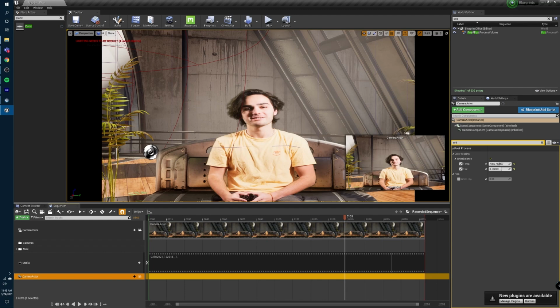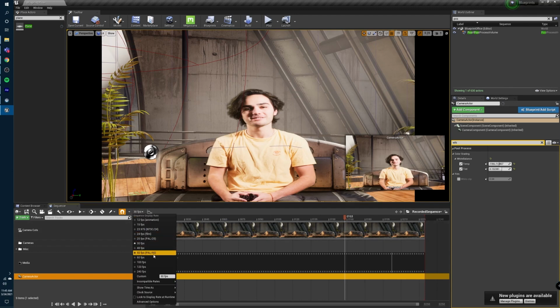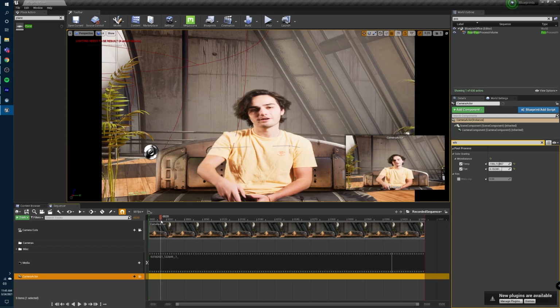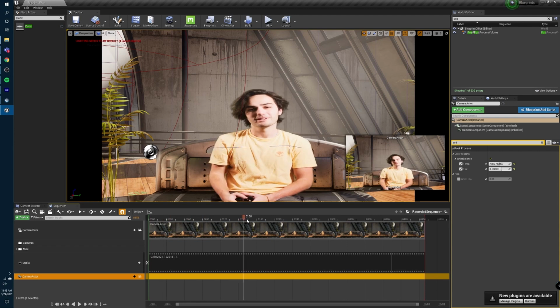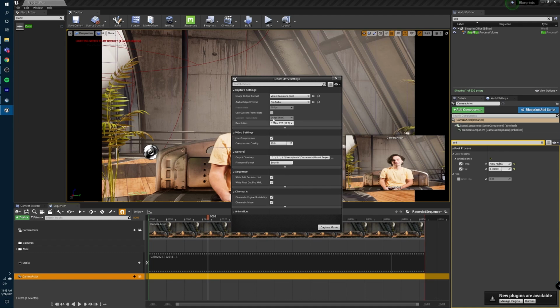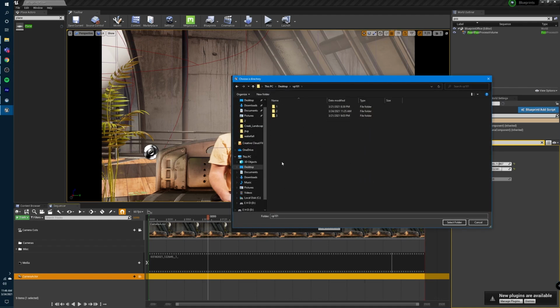So the best way to go about this is, I personally like to change the FPS here to something around 60, whatever you shot natively in your camera, which I highly recommend shooting at 60 so you have some wiggle room in the long run. But yeah, play through that, looks good. Go to your final output and then change the folder, of course, to where you want it to go.